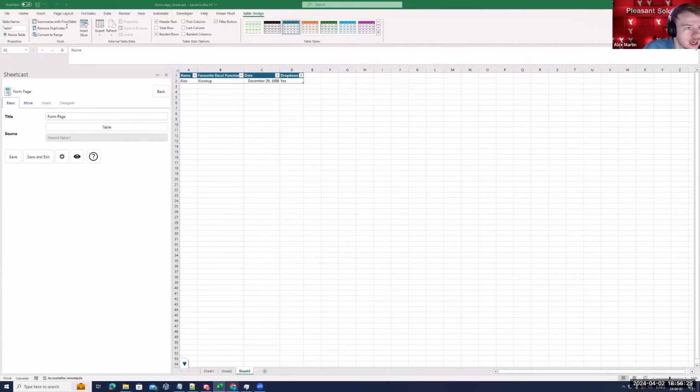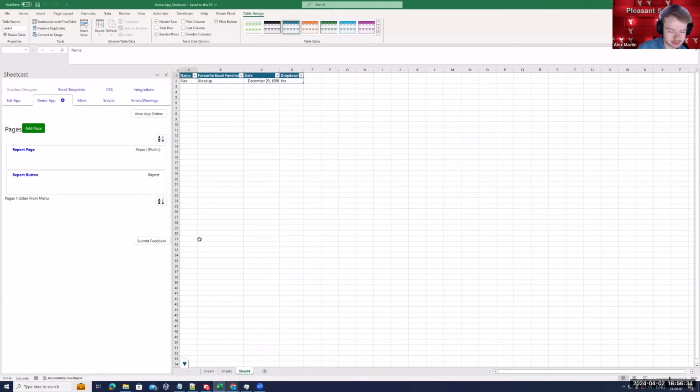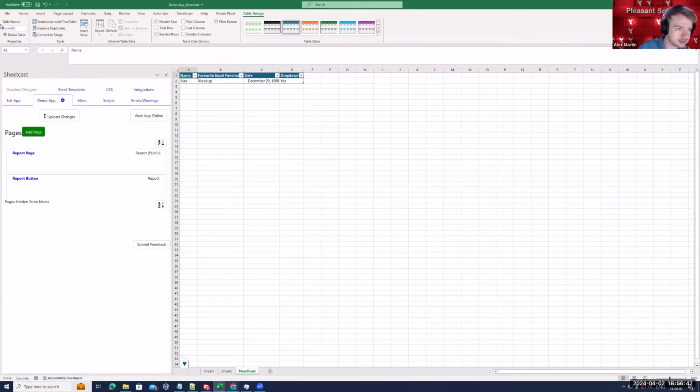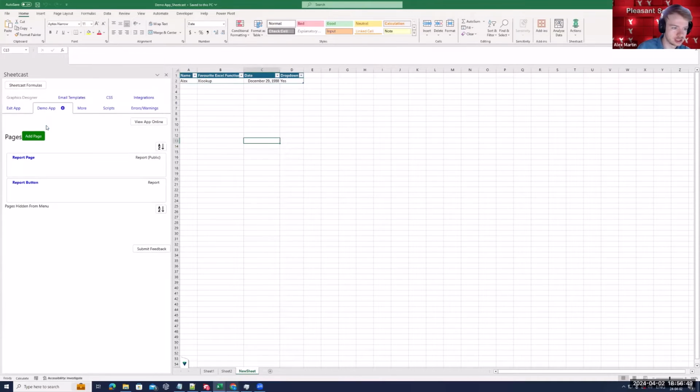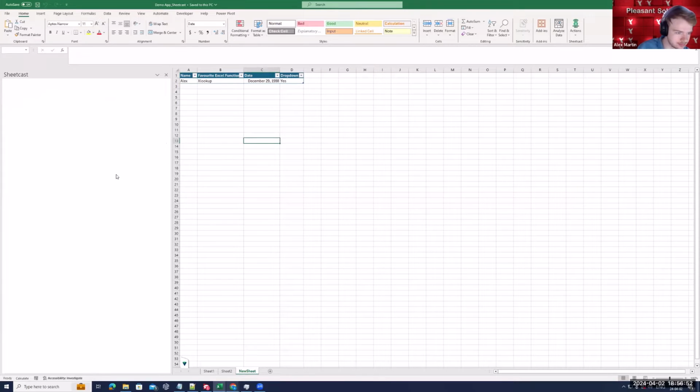The first thing I want to do here is show off. Right now we have sheet 4 table 1. The question I have been asked before is, what if I rename the sheets? So we'll call this new sheet, and you can also go over here and call this our form table. Now that that's done, let's upload our changes, and we'll add that form page again. As you see, it automatically picks it up, new sheet, form table. If I change these names or references after the fact, they will automatically update like you expect in Excel. So you don't have to worry about building everything out ahead of time.